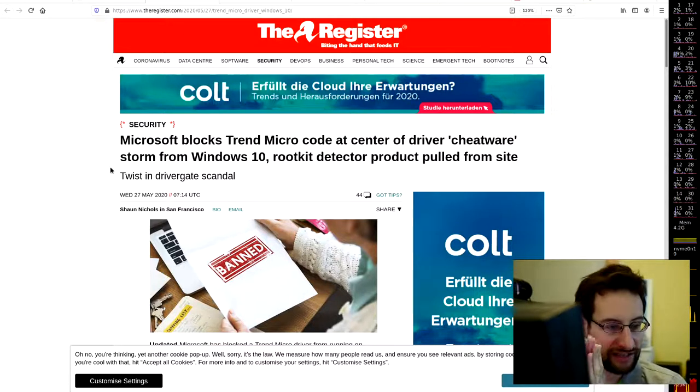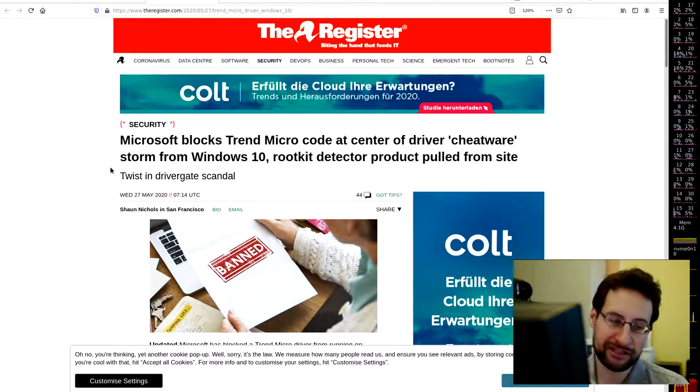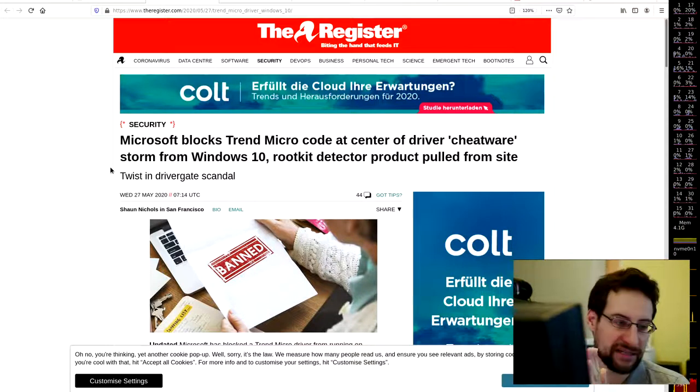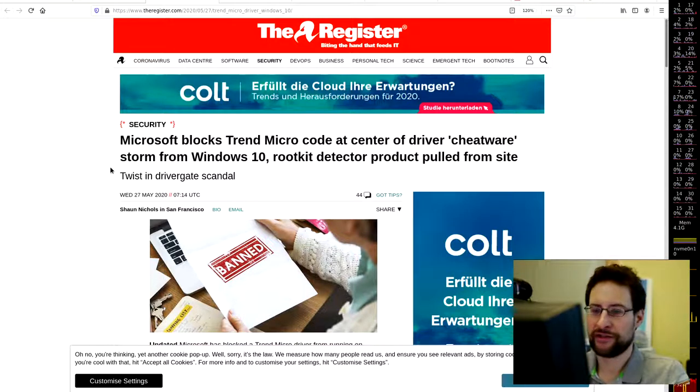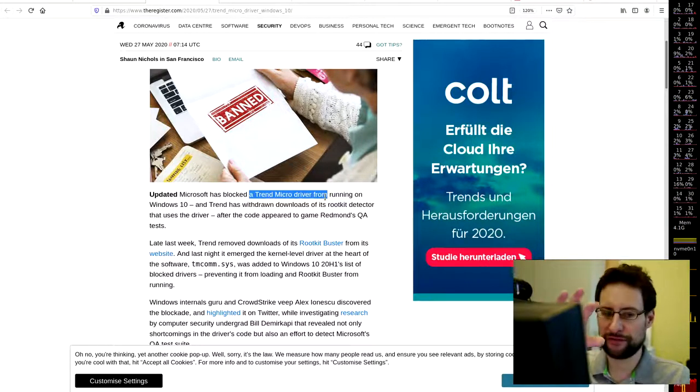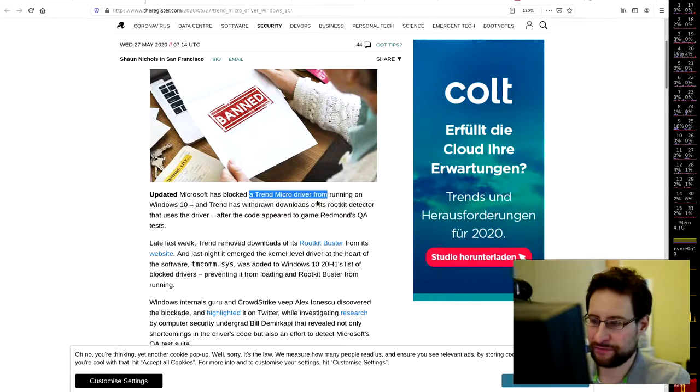There we see, I said this before on the main channel, this snake oil and developer hindrance, that is this Apple App Store notarization. Basically, they do nothing. It's pure snake oil, similar to your Microsoft code signing. Basically, on Windows, they can just sign whatever and distribute whatever cheatware there. And yeah, update, Microsoft has blocked the Trend Micro driver. Also, 2020 malware removal and detection stuff obviously running as drivers because that is the security level of 2020.